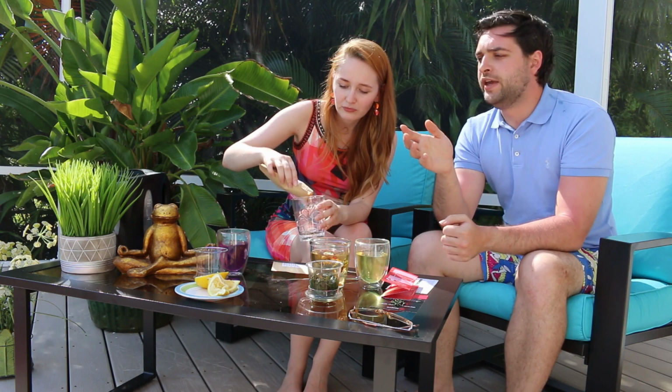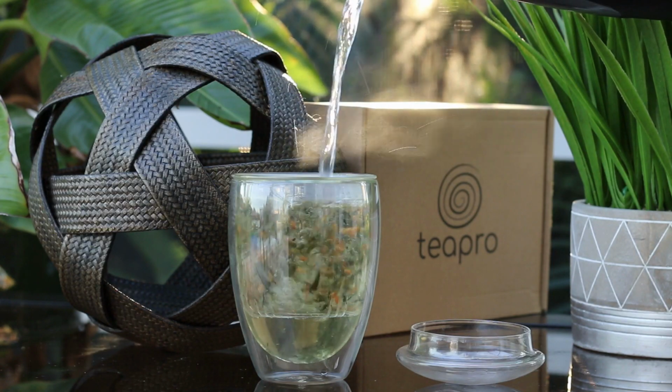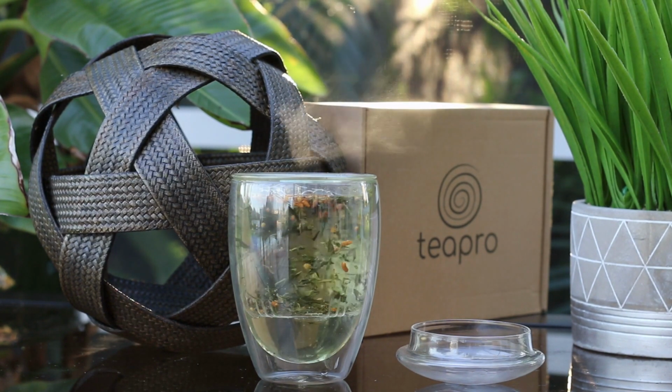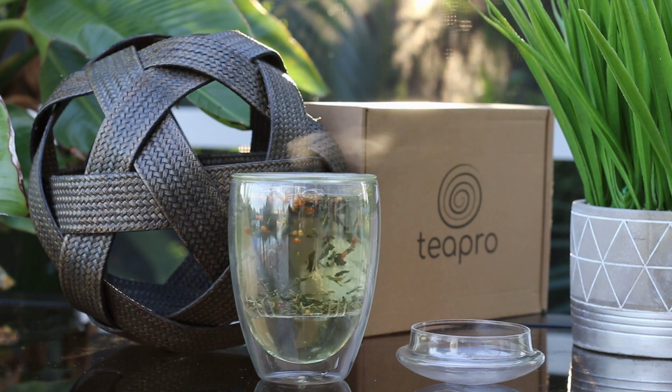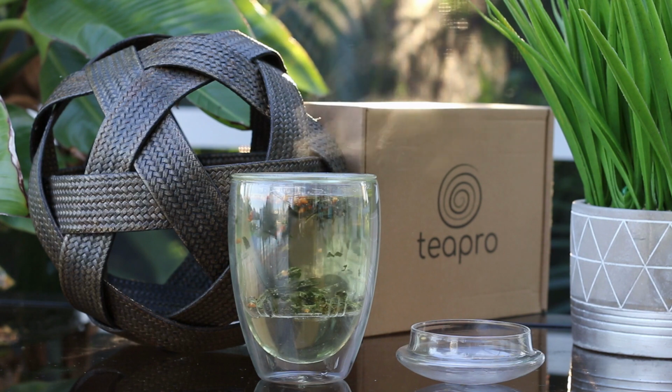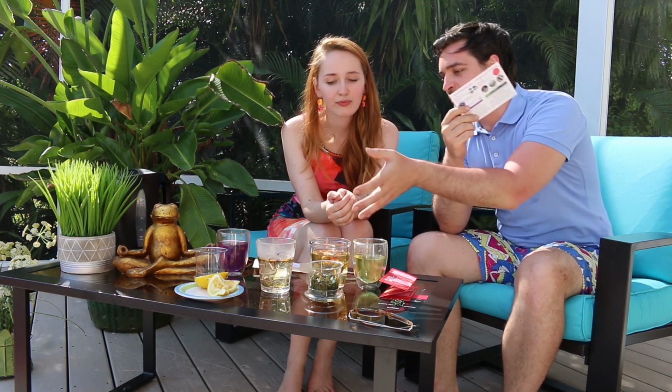With bancha you would end up with a slightly higher brewing temperature. We've left the kettle out for a bit of time. With sencha it's actually a little bit on the lower side. So you can experiment yourselves, but as a general guide, if you're going with bancha, it's going to be a little bit longer than sencha. The reason it's called popcorn tea is because of that popcorn-looking style. It's also called roasted rice tea. It's also called Genmaicha, which is clearly the Japanese word, a little less anglified.